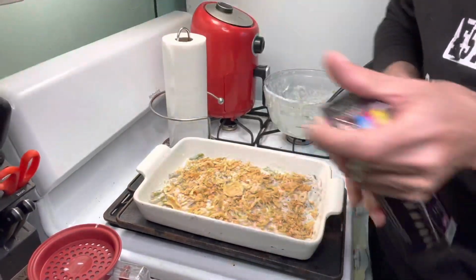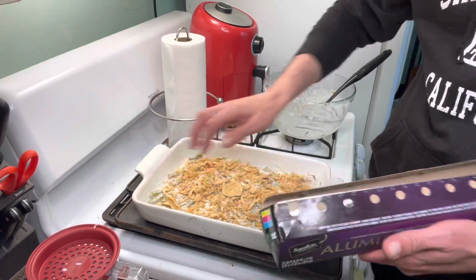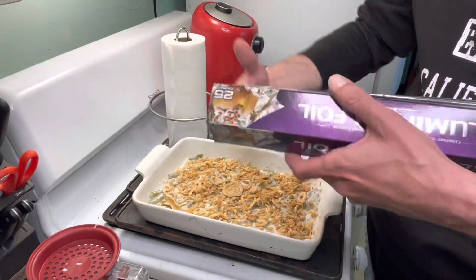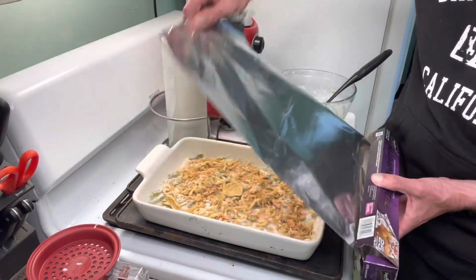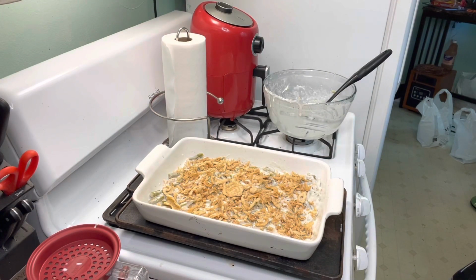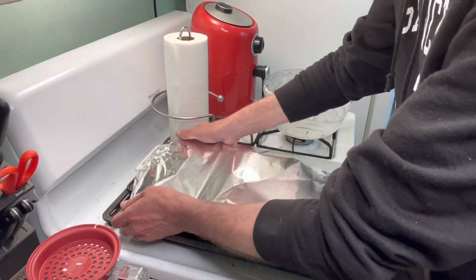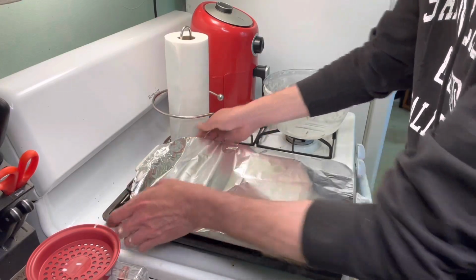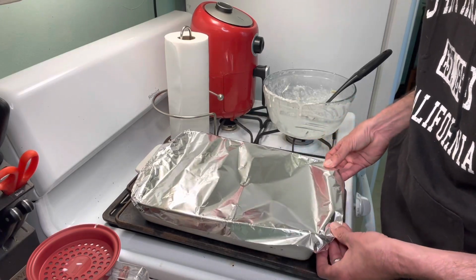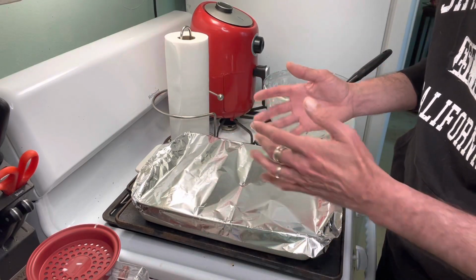Right on. You gotta put foil on the top of it, because you don't wanna char the already fried onion. So we're gonna take a measure out here. Let's be frugal with our foil. So you just kinda put it on there. Now, you don't wanna wrap it around 100%. Actually, what I'm gonna do, cause you gotta let it breathe, I'm gonna put it on like that, but I'm gonna put it on lightly, you see? Because you want it to be able to breathe.